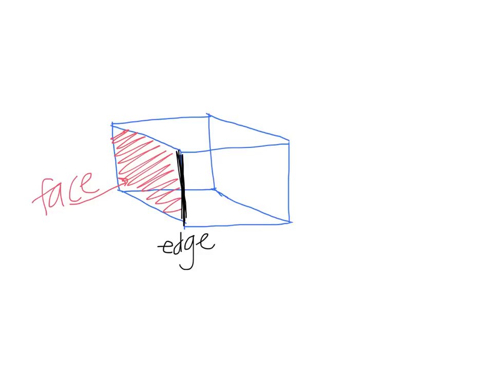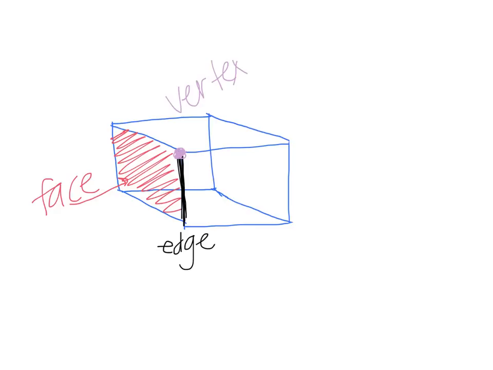Finally, there are also many vertices. Right here is an example of a vertex. A vertex is where three or more edges meet. So I have an edge here, an edge on top, and then an edge on the left of it. So three edges are meeting in that one point. Over here is another example of a vertex. It's where this edge, this edge, and this edge meet. See if you can find another vertex.